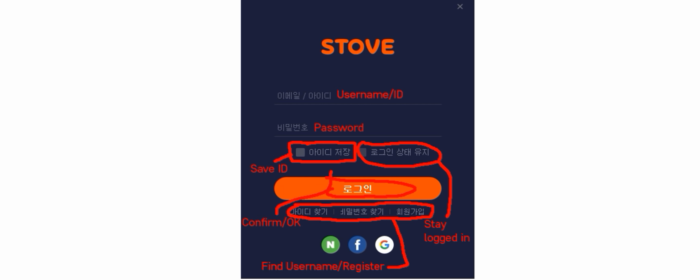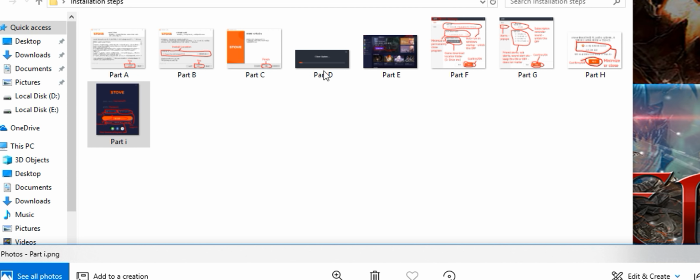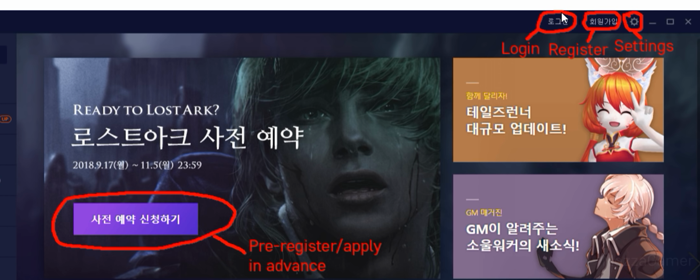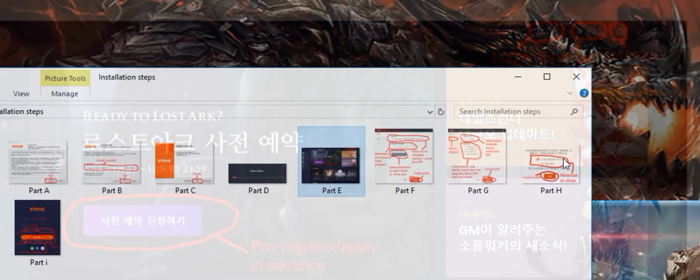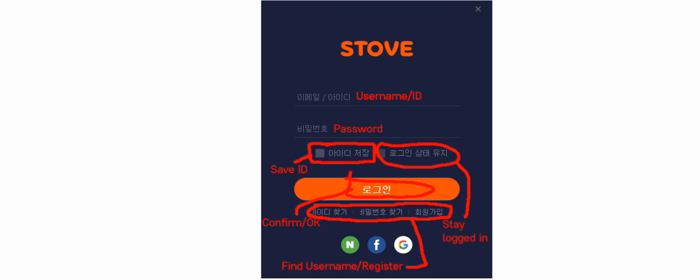And now this is to log in. Let me show you the picture now. So remember, this one is the login button, the furthest one on the left, guys. When you click this one, you'll then be directed to this. I've labeled it for you guys. So on the first line, you'll put your username or your email. On the second one, you put your password.